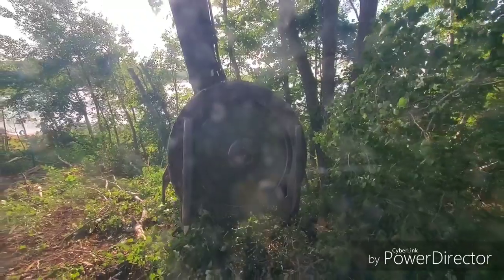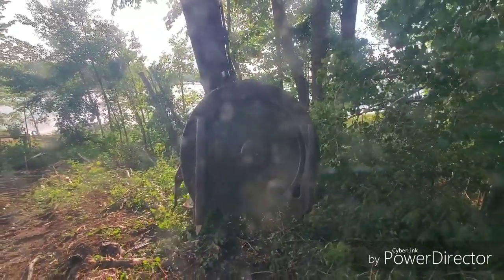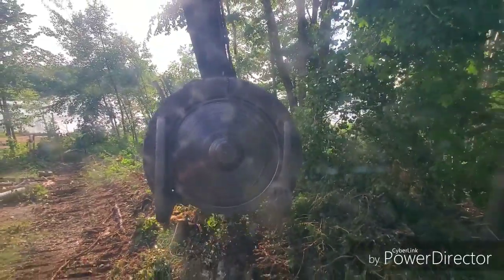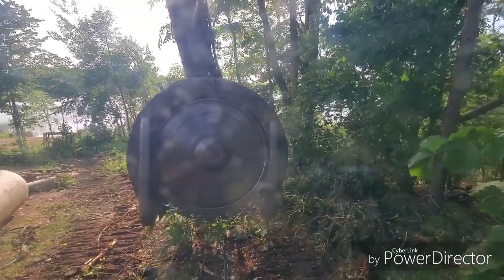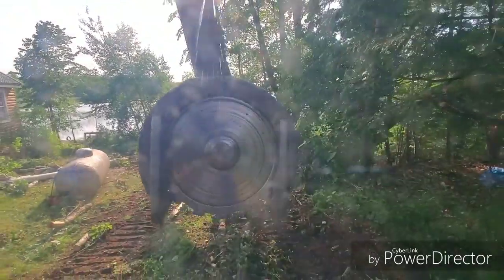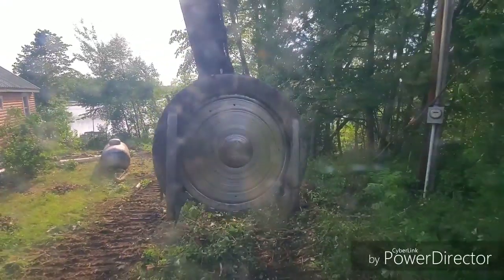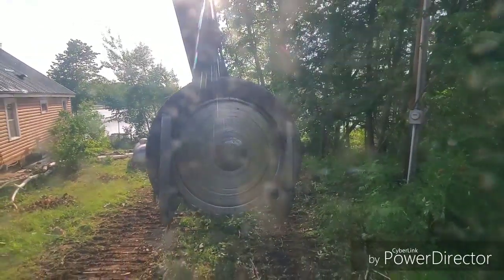Watch out for the guy wire. Watch out for the propane tank, power lines, the chipper. Got all kinds of stuff to worry about.